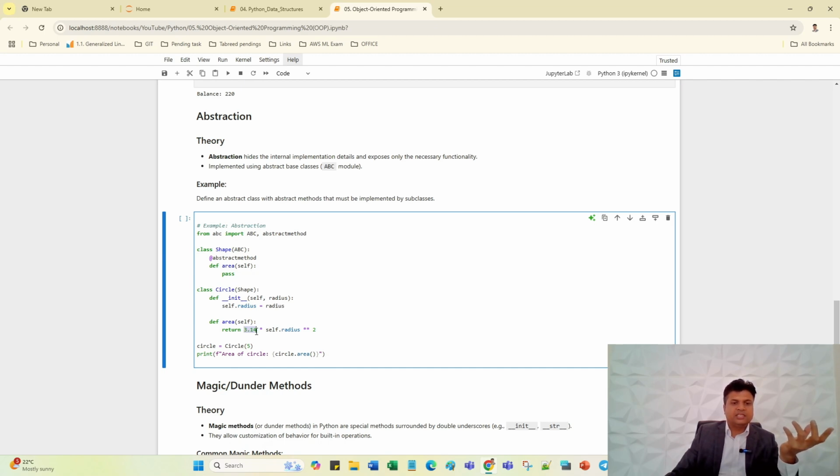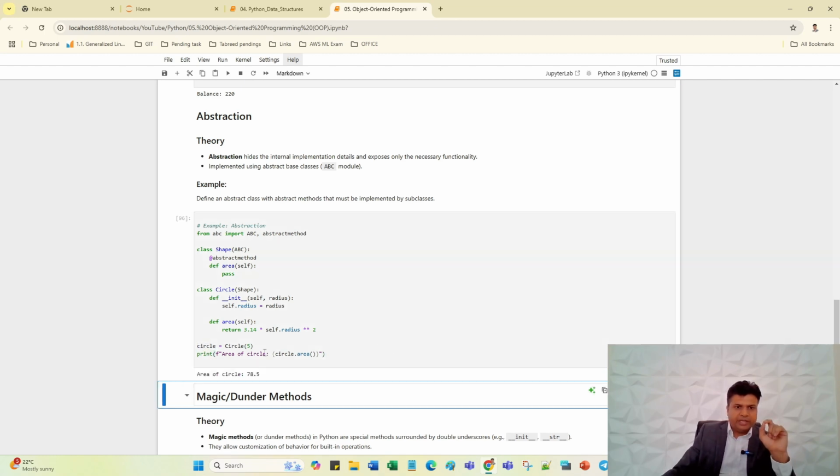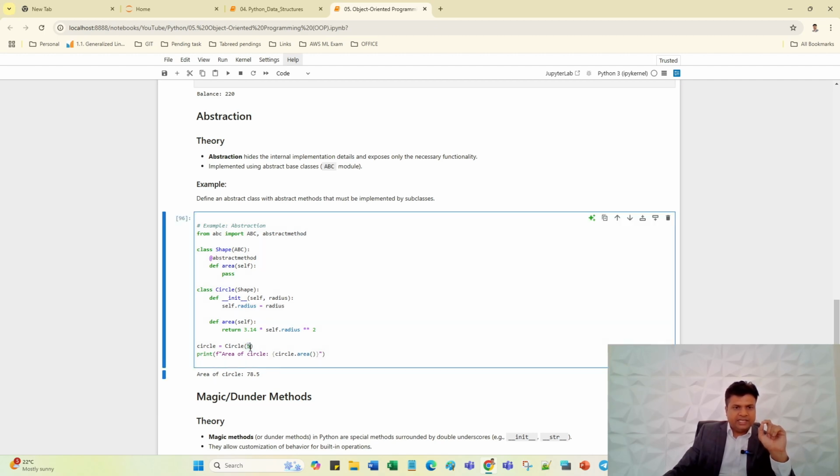The circle formula is very simple, pi r square. So I'm writing pi r square here, and this method will be called anywhere else in the program by creating an object of the circle class, and the circle class object is calling the area method. Let me see how it is working. I have given 5 as a radius, and the 5 radius will go to this function, and the radius will be squared first and then multiplied by the pi value, which is the formula, very simple, pi r square.